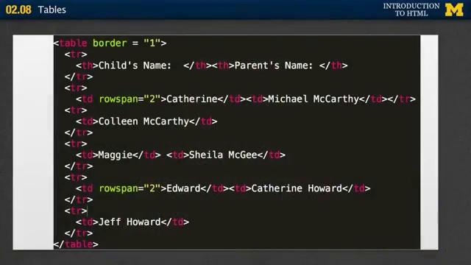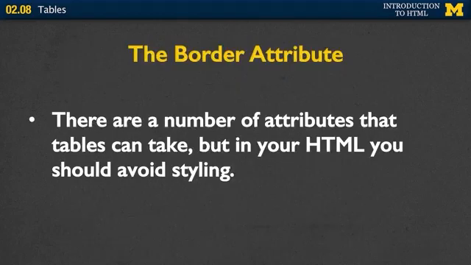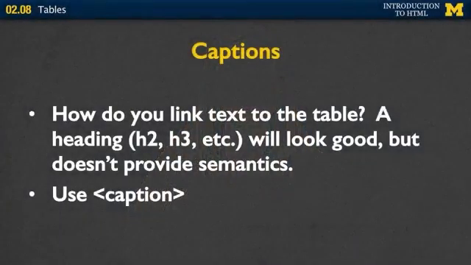One of the things you might have noticed, at the very top of the table, I included a border attribute. The reason I did that is because I think it's much easier to see this rowspan here because I have the lines around each cell. So you can use the border attribute to put lines in between each one of your cells, and it's very common to do that. But again, in your HTML, I try to avoid styling. It's something we can add later if you decide to learn more about CSS. But it's an attribute that's so commonly used, I wanted to put it in there so you could see what was going on.